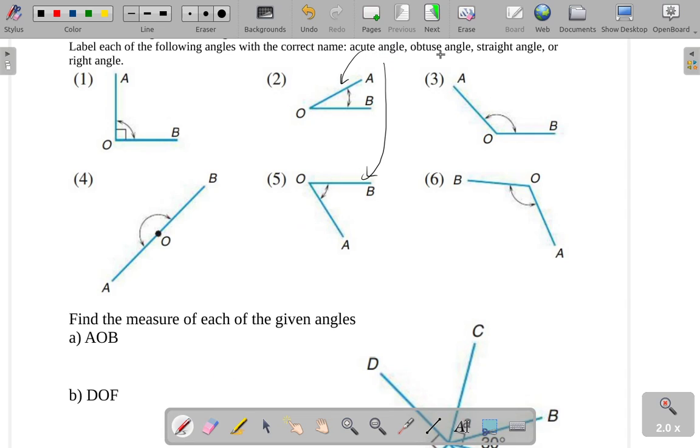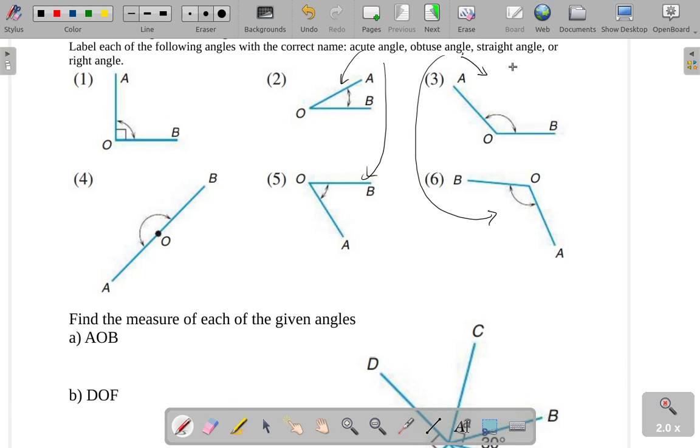Okay. An obtuse angle is greater than 90 degrees. So the obtuse angles in here, this one right here is obtuse, and this one down here is obtuse. It doesn't really matter how it's oriented. You can see the 90-degree angle would look like this. It's greater than a 90. A 90-degree on this one would look something like that. Again, this is greater than a 90-degree angle. So those are the two obtuse angles.